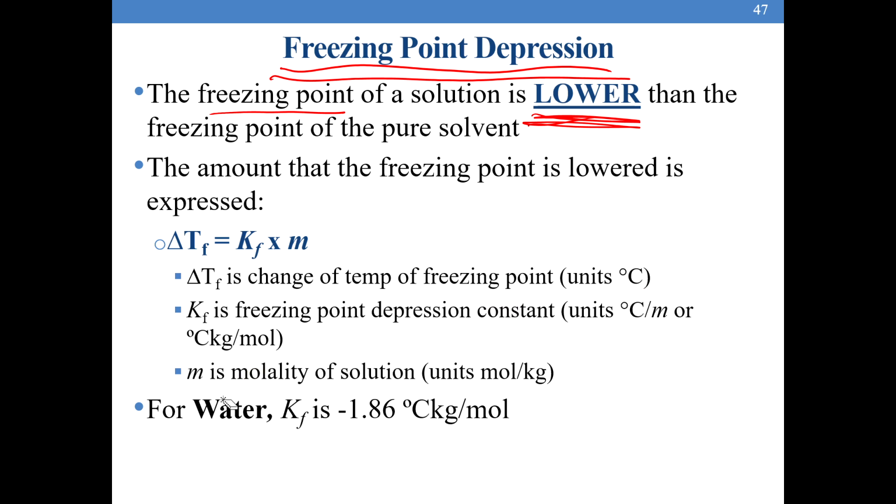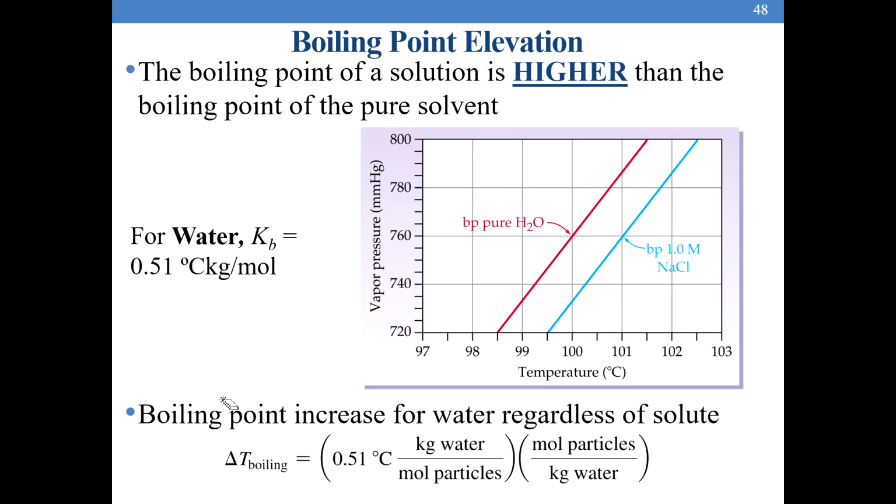Let's talk about boiling point elevation, and then I'll give you two examples so you can see side by side freezing point depression and boiling point elevation, okay? So boiling point, remember, got higher in the presence of a solute, and here's the constant KB for water, okay? It's the same units as the KF, but we're just putting B in there. Here's the formula given from your book. Delta T boiling, similar to the formula from the previous slide. This is the KB in parentheses first, and this is the molality, moles per kilogram, in the right parenthesis.